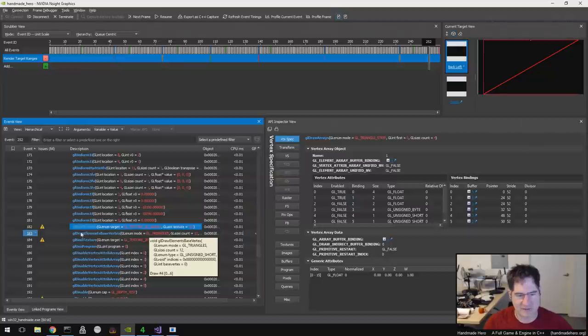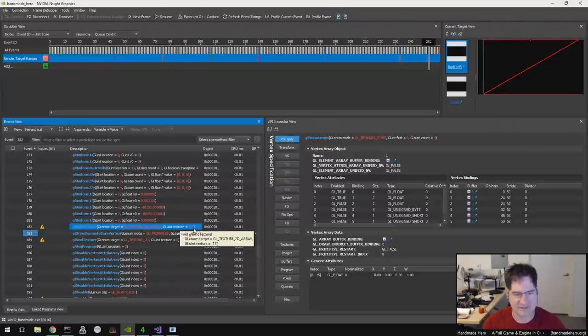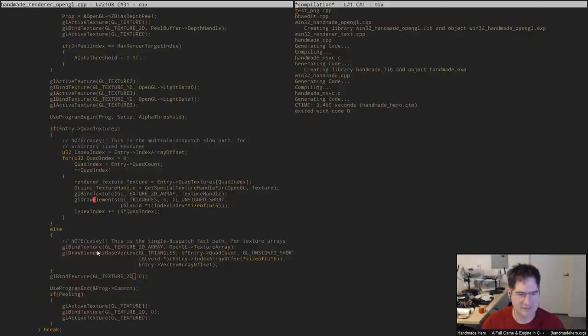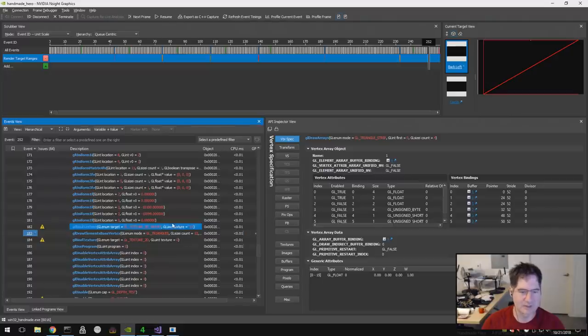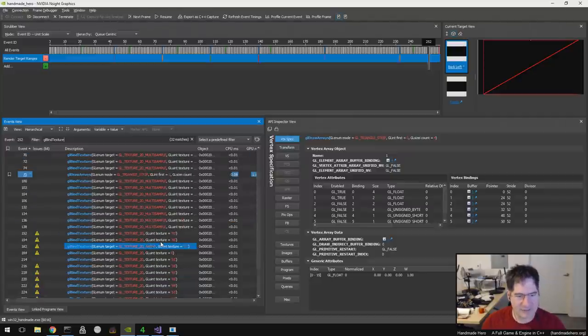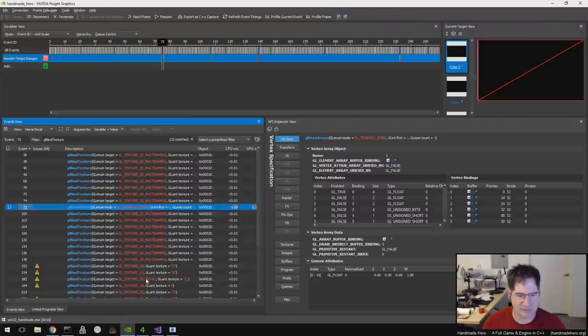So that's pretty cool. So yeah, there's the bind texture and there's GL draw elements base vertex, that's actually the old one. That's actually calling this. So it's not doing this path, it's doing this path. So just looking at the places, for whatever reason we're just not even getting a dispatch. So it looks like maybe the problem has nothing to do with the textures just yet.